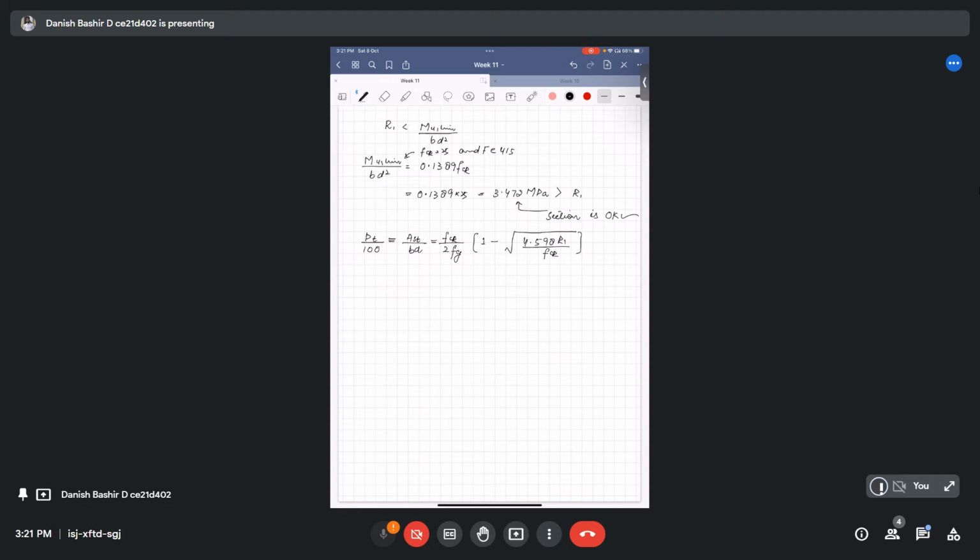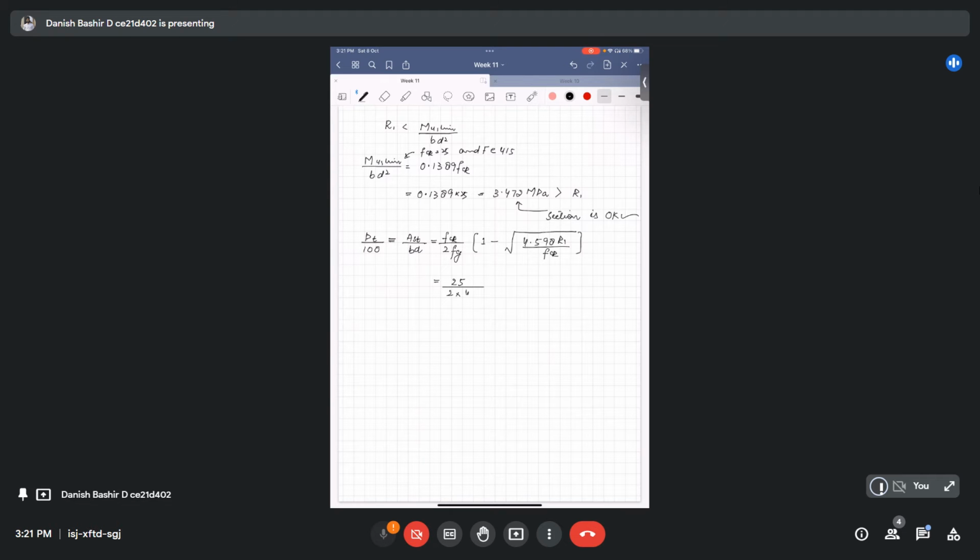Okay. When you plug in all the values, FCK will be 25. You don't have to worry about the units. I will tell you every dimension should be in mm and every stress value should be in megapascal, then these formulas are valid. You can easily plug in the values in megapascal and mm, and forces in Newton.